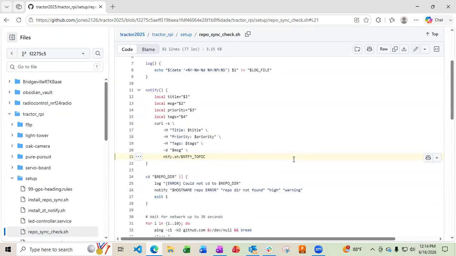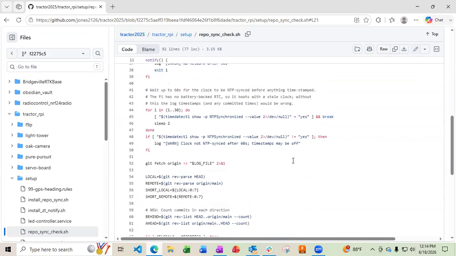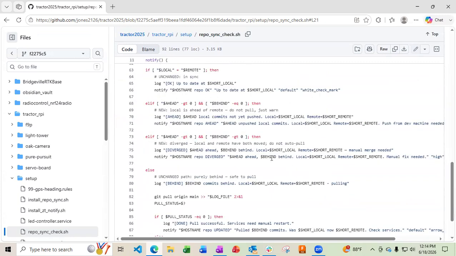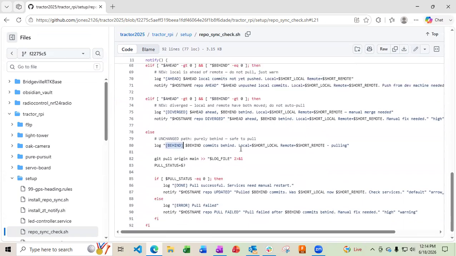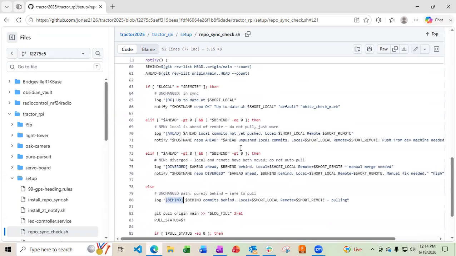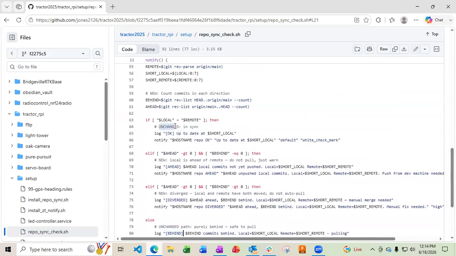Effectively, what it's going to do is try to figure out, is the machine that just booted ahead or behind or equal to GitHub. So if I've got my tractor and I boot up my tractor, it's going to reach out once it has Wi-Fi and go check GitHub and say, is this thing in sync?